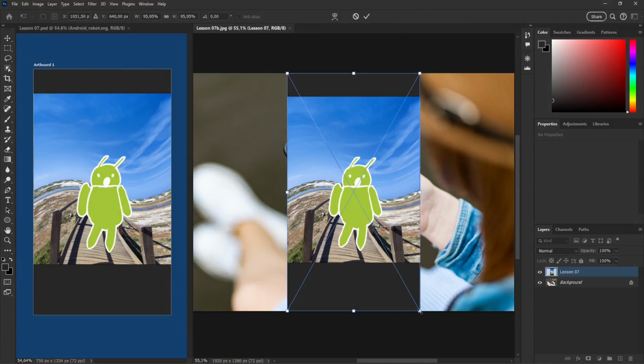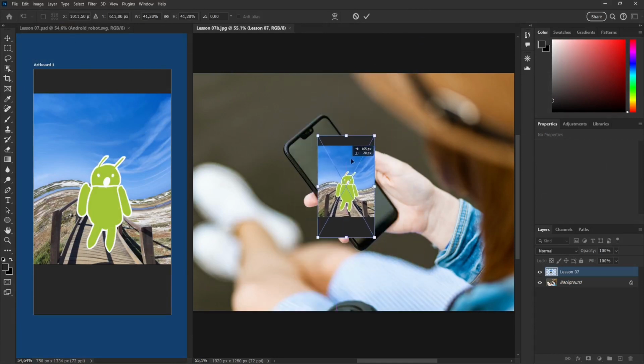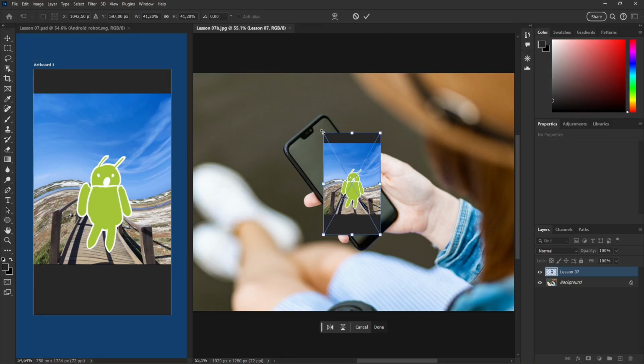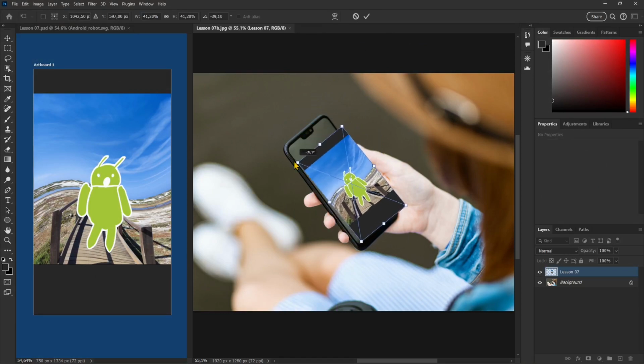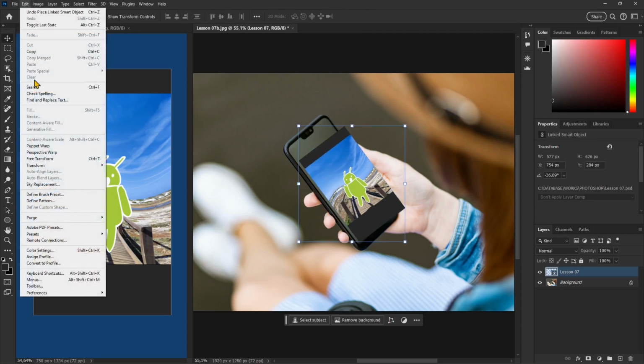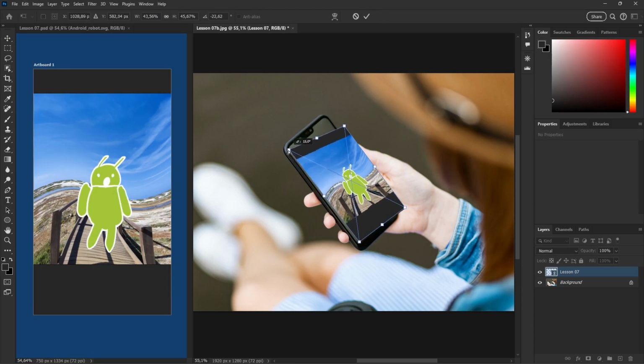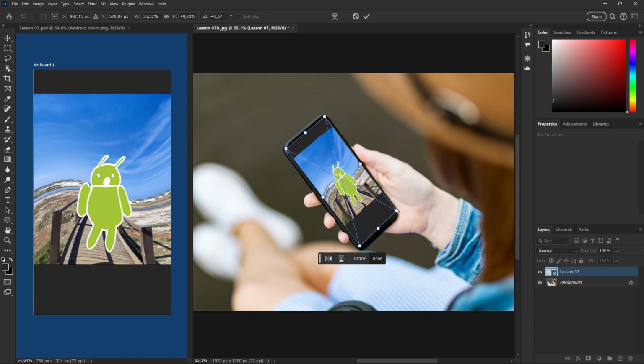Now all I need to do is resize it and make it fit to do the photo montage. I don't want to do things too difficult here. I'm just going to do something simple, rotate it, and then go to Edit, Transform, and the quickest way is to distort, and then I'm going to place the points in the corners of the smartphone. Again, this is really quick and not precise at all.